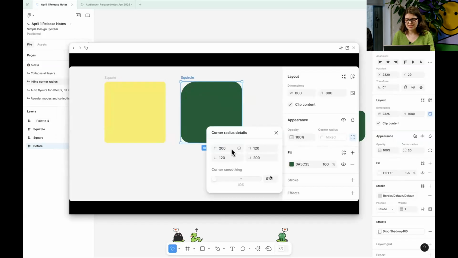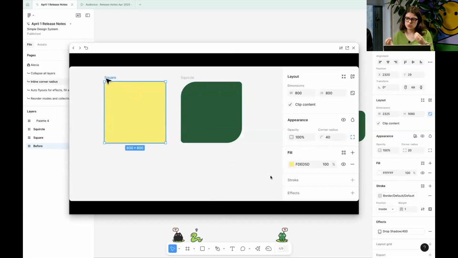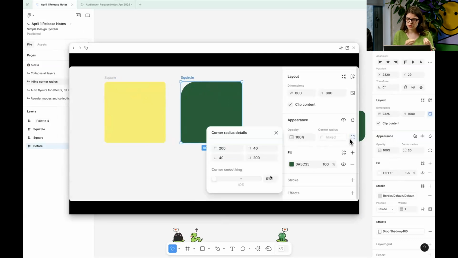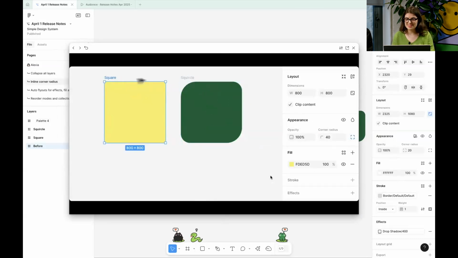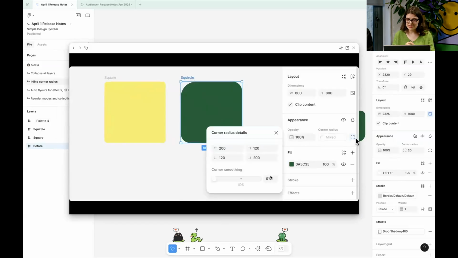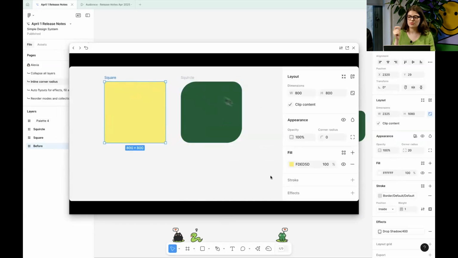What you can see here is if you had mixed corner radius, Figma didn't show the preview because you had to open a flyout that would then show the individual values of each of the 4 corners. And if you wanted to modify things, you had to go back and forth. Every time you clicked on that shape, you had to click to reopen that flyout and edit those values again and again.